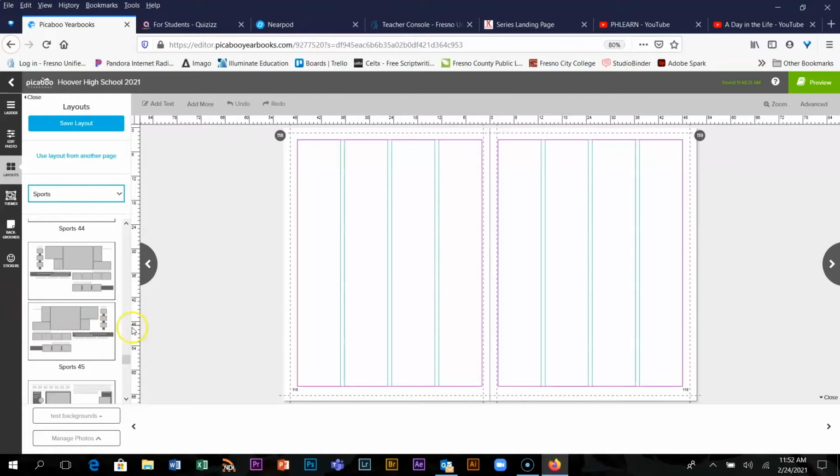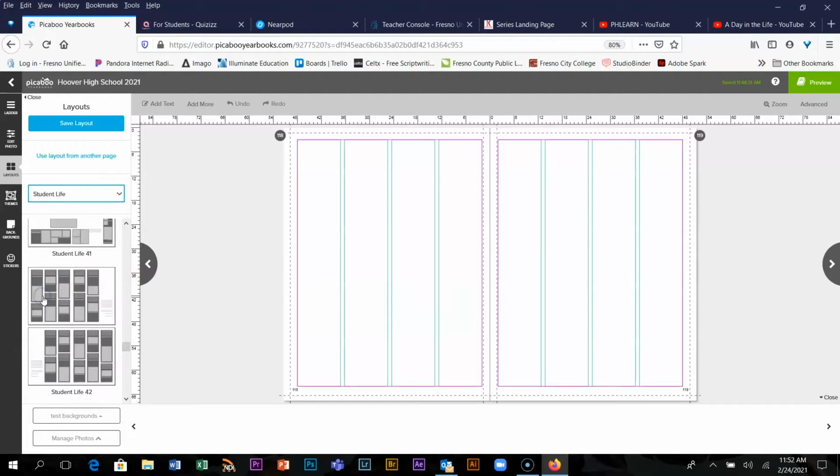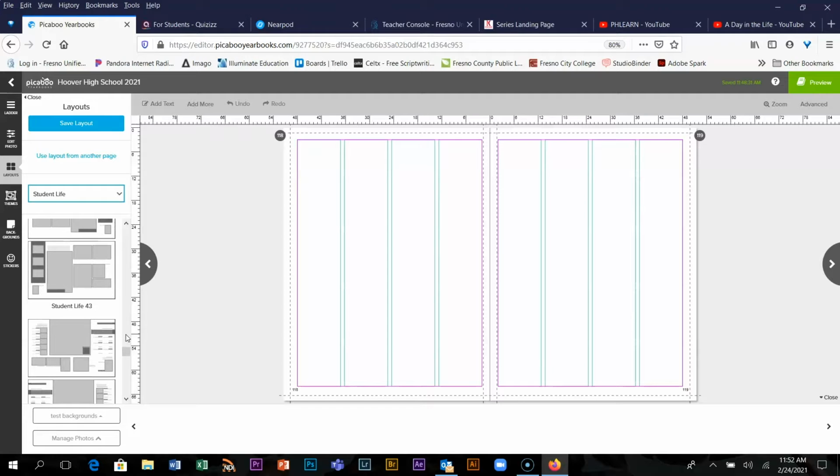I look through and see some of these that probably have 20 pictures on them. I don't know that you're gonna get 20 pictures for badminton. In fact, I can pretty much tell you you're not. So choose some of the ones that have potentially less. I like 10 as a good number. If you get 10 pictures on a spread, you're doing pretty good, okay? So I'm just cruising through here and finding something that looks pretty yearbooky. There are a lot of different options in here, but something like that works.